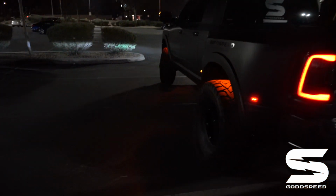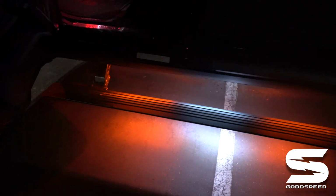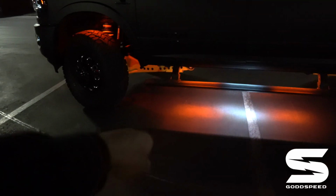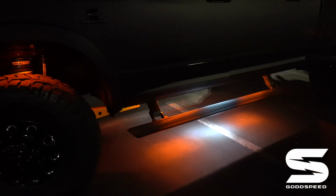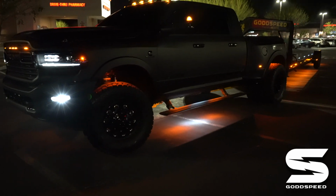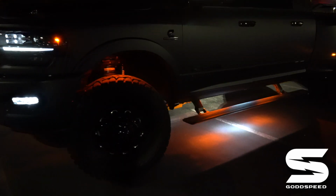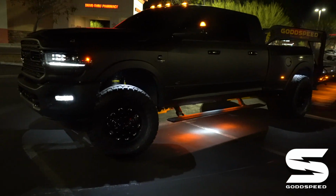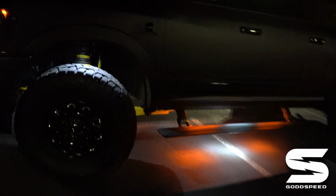Oh, I also added this too, so look. Now, I added the white. I didn't mean to do that. There you go. So now I added the white in the center. Accent everything off. Before it was just amber and one of the white. You come over here. That's why I added that white in the center. Amber was cool. Plus y'all know I still got the switchbacks, so I can switch them this way if I ever get bored of the amber and the wheels. But ain't nobody doing amber like that, man. Ain't nobody doing that.